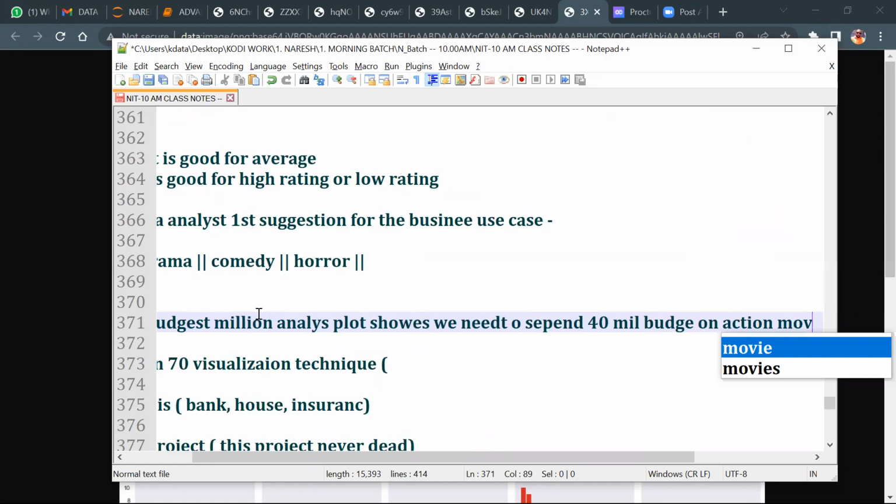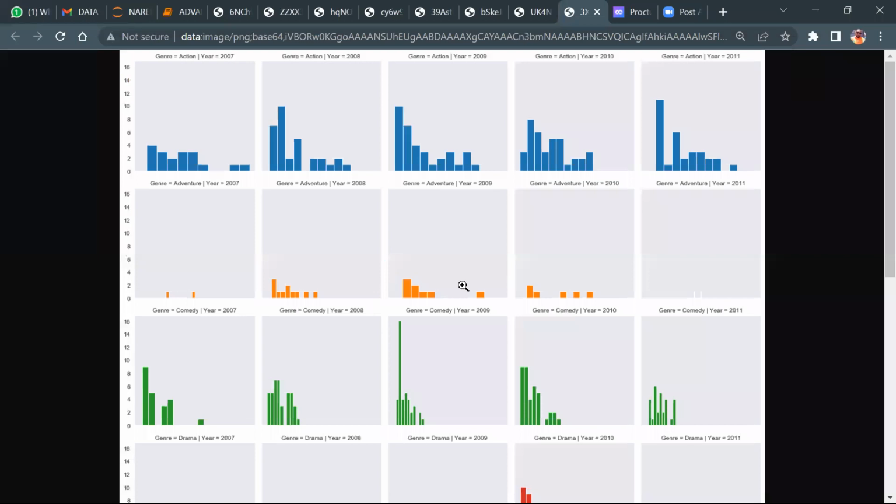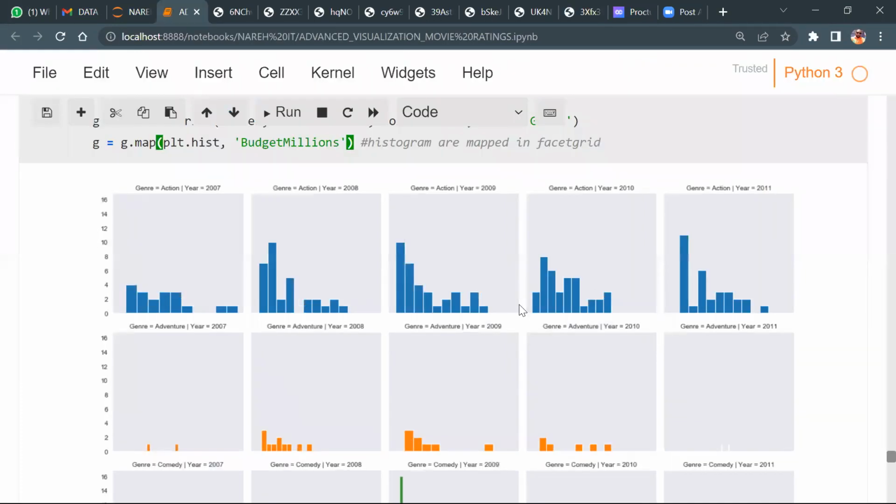I hope you understand. So finally, this is the end goal. This is what we projected, and we created business storytelling and came to the conclusion about where a producer has to spend the money on movies, right?